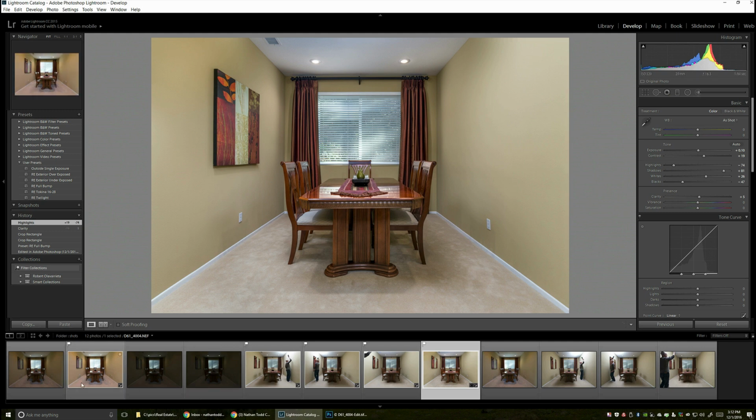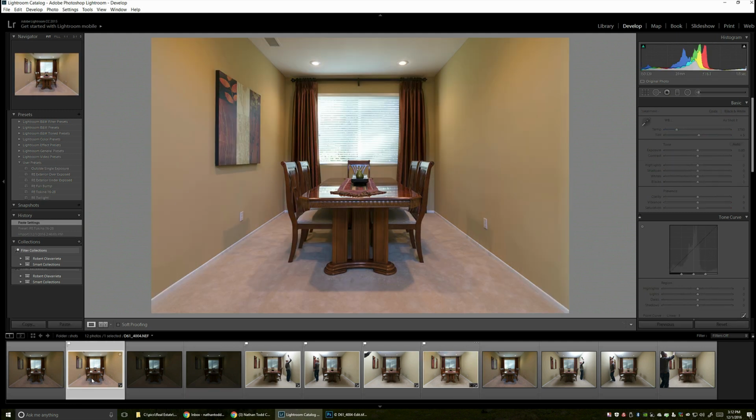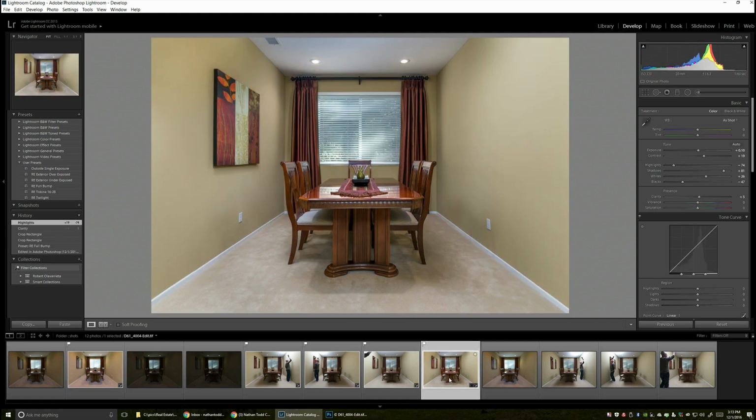Now, if you remember what our ambient shot looked like, it looked like this. And you can see we had a lot of magenta, colors were off, the window was blown out. We could have done some HDR, but we would have been HDRing three different auto white balanced images. When we use the flash, then we're able to get more correct colors. So this is something I would be proud to go ahead and give to my client.